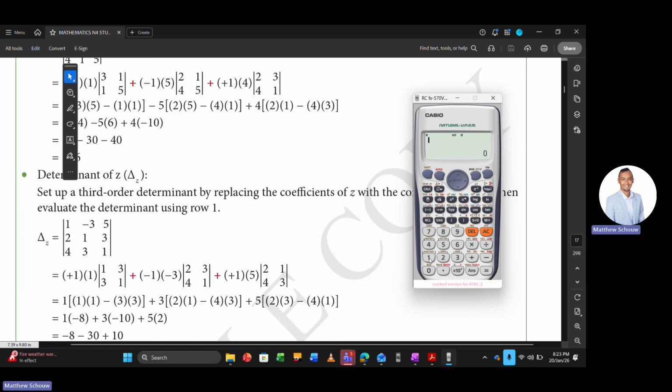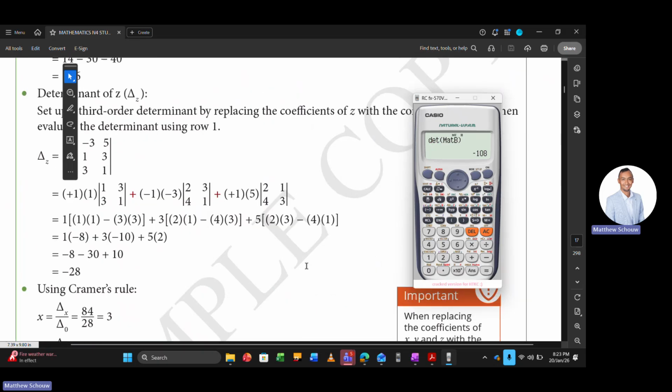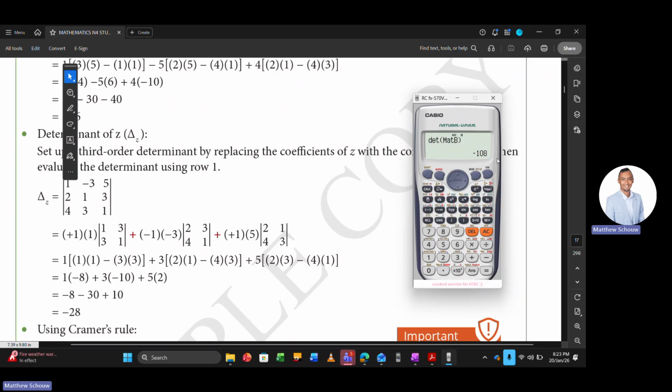We go shift matrix number 7 to find the determinant, shift matrix and matrix B. Right? Once you've solved, you check, verify, and I got -108. So let me just go verify on matrix B. So I go to shift matrix and I press number 4 and say equal. I just check what I've typed in. Oh, I've typed in 11 instead of 1. So let me just redo my matrix B. So shift matrix 4 equal. I can't change it here.